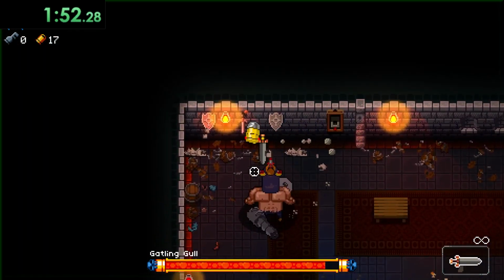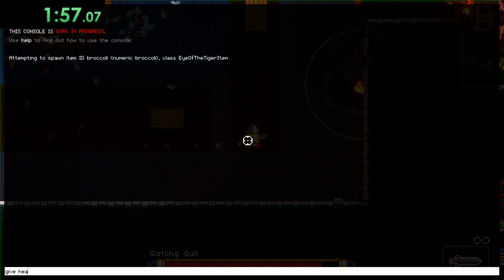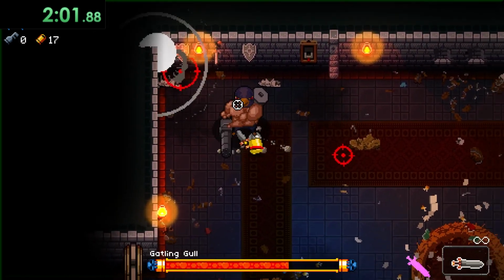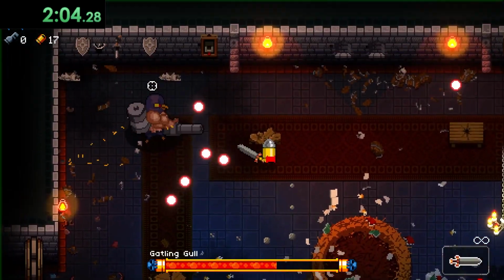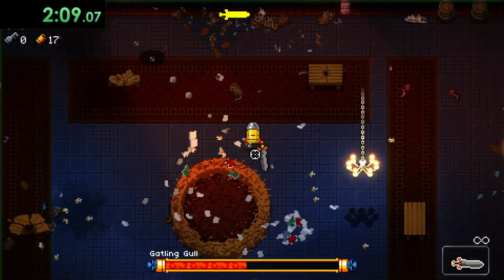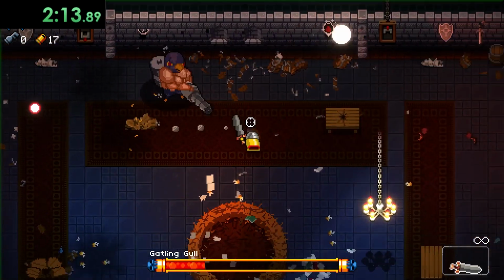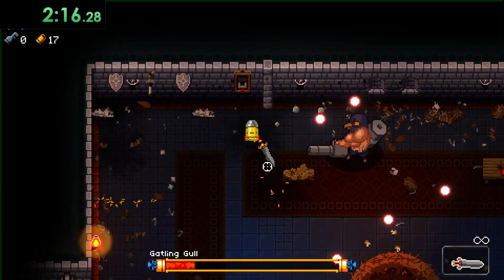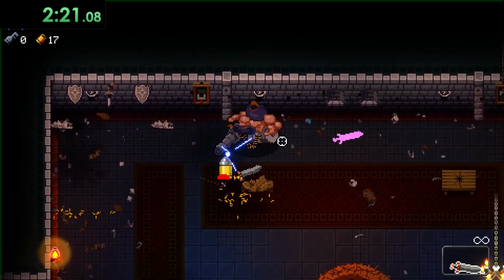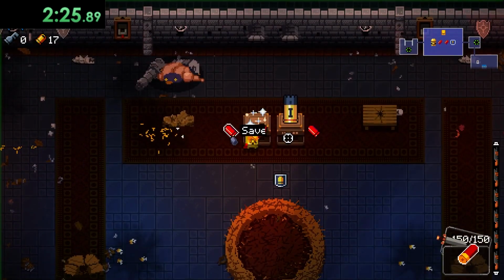This is not very fast. Ooh. Let's see. Give heart. Okay. I just needed to heal up so I can get the damage bonus. And for those of you who don't know, what broccoli does is it actually has a 10% chance of negating any damage taken. So that's why I'm not taking a lot of hits here. And there you go. That's first boss done. That was fast.